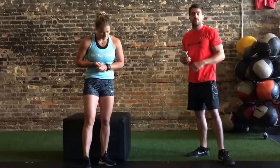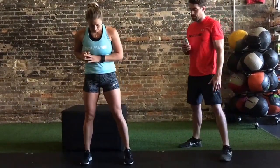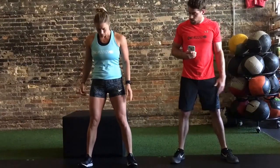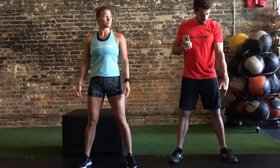So what we're going to start with first, Stacy, we got squats. What I'm looking for on these squats, I want Stacy to have feet shoulder width apart at least, if not a tiny bit wider. We also want, as we go down, those knees to be tracking right over those toes.